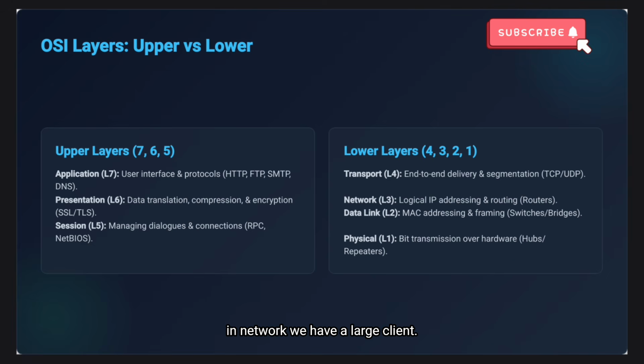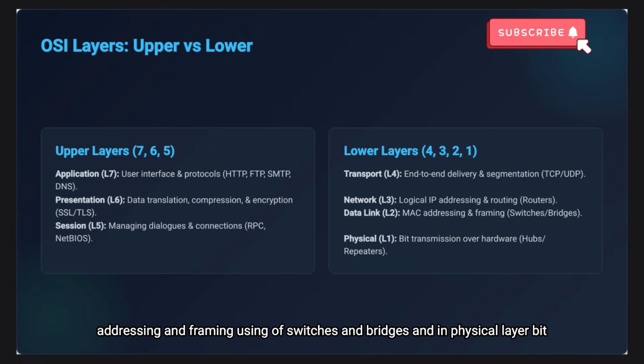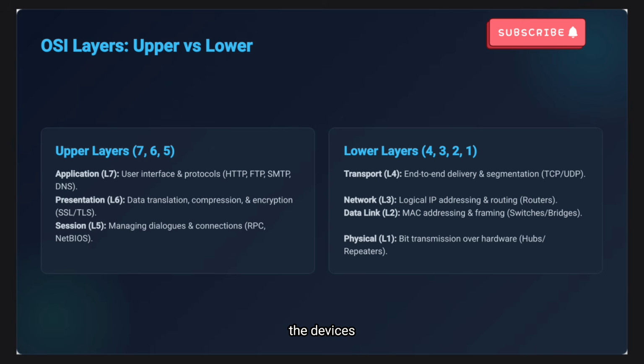In the network layer, we have logical IP addresses and routing. In the data link layer, we have MAC addressing and framing using switches and bridges. And in the physical layer, bit transmission over hardware like hubs and repeaters, where a hub is used to connect the devices.